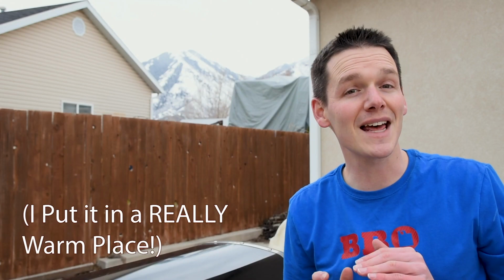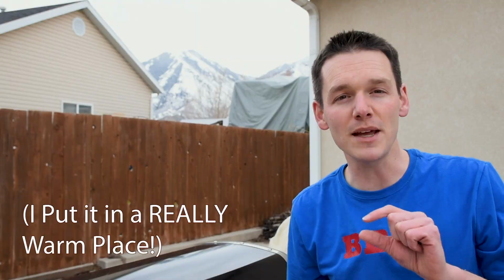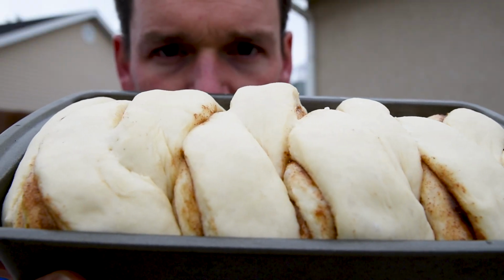The cinnamon roll bread has had about a half an hour to rise, and it's an inch above the top of the loaf pan, which means it's perfect. It's time to put it into the oven. In this case, since it's a grilling channel, I'm going to show you how to do it on your gas grill, just in case you wanted to, but it works just fine if you do it inside as well. We're shooting for 350 degrees, about 45 or 50 minutes. We're going to check it halfway through just to make sure it's not browning too much, and if it is, cover it with foil. Let me show you how we set up the grill.